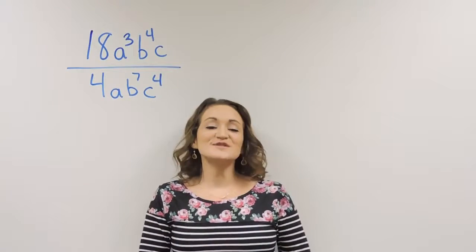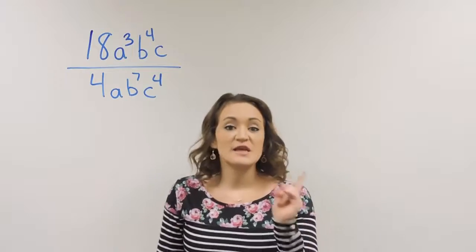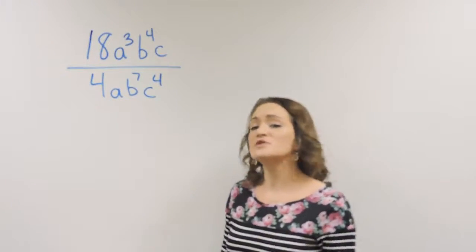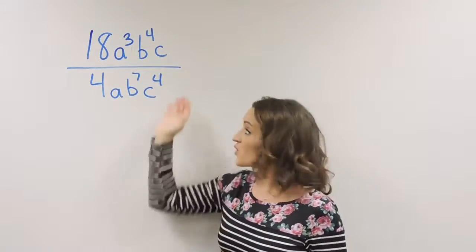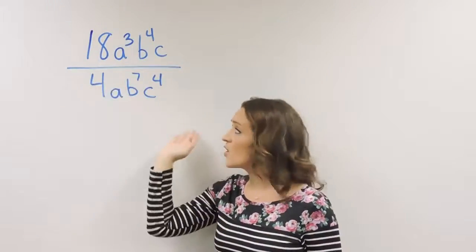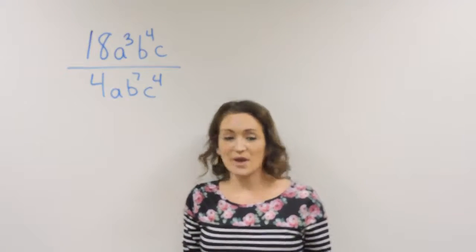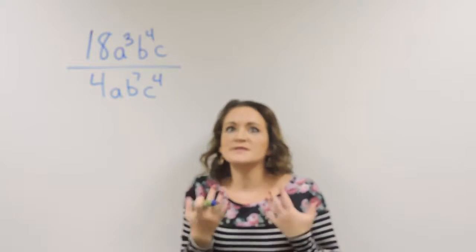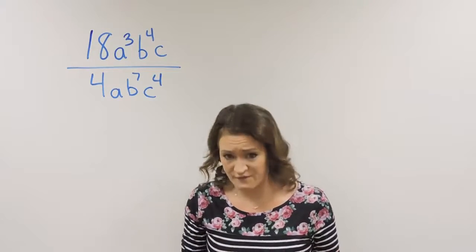Hey guys, so this video is going to focus on how to simplify a rational expression, specifically when you're dealing with monomials, right? So a monomial just means that you have one term. So the example that I have here on the board, we have one term in the numerator, one term in the denominator. Because what we do need to keep in mind when it comes to simplifying rational expressions is that when it says simplify rational expressions, simplify really means to factor.